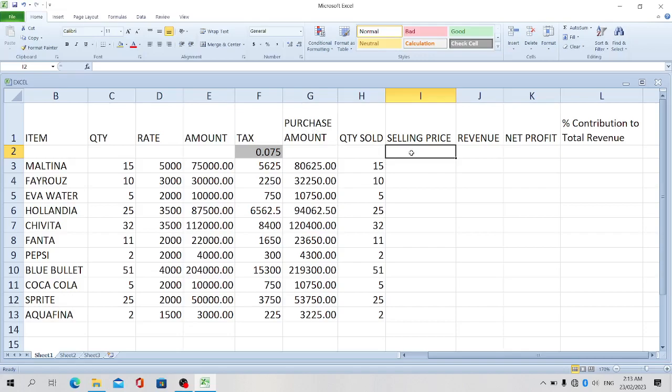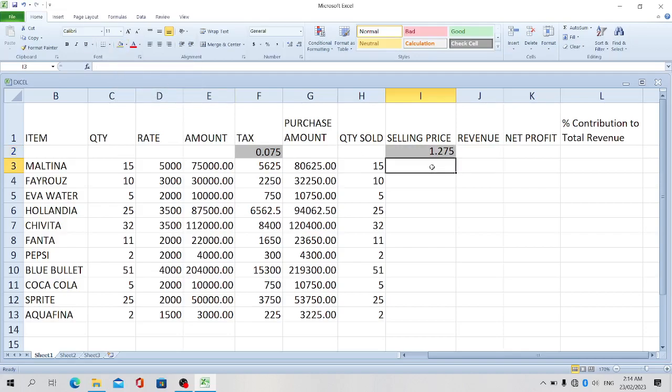Let's say the selling price should be 1.275. Like the markup, we'll use this to multiply. So this is not actually the selling price. This is the markup. We'll use it to multiply the rate to give us the selling price proper. Okay. So the 75 there is to make provision for tax. That's good. Let's just change the fill color so we can differentiate it.